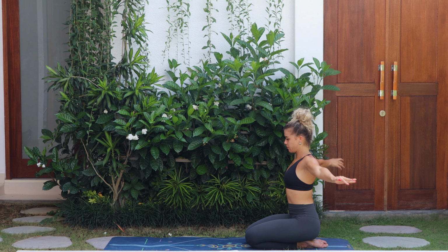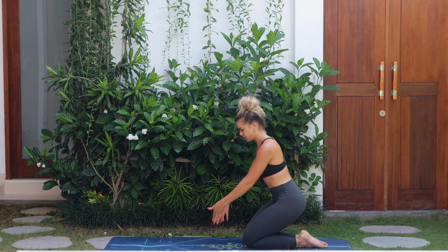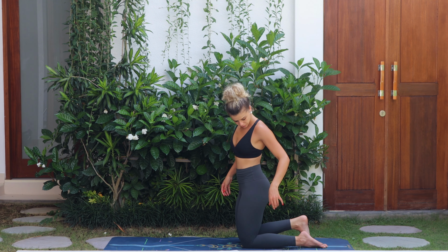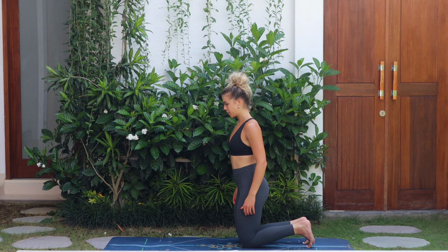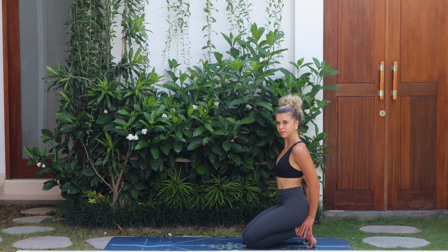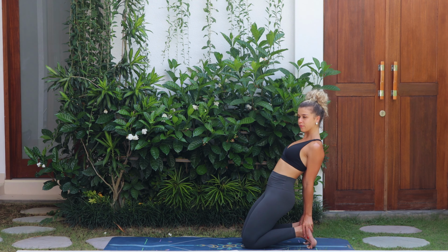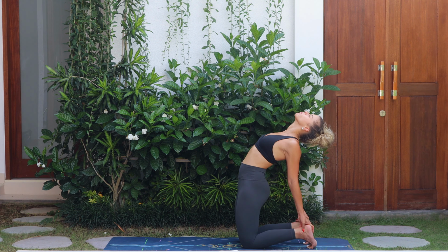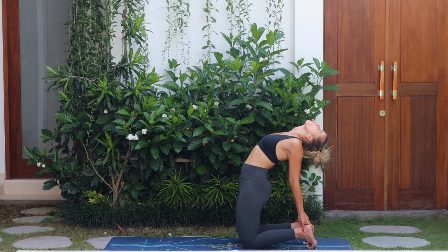Release the arms down and come up onto your knees. We're gonna come to camel pose. So slight back bend. Tuck your toes under and then bring your hips to sit onto your heels as you take a hold of the heels with your hands. We're gonna inhale, push the hips up as far as you can go, maybe just to here, maybe a little bit more, opening the chest, and then option to keep the gaze forwards or gently drop the head back as you push your hips forward.